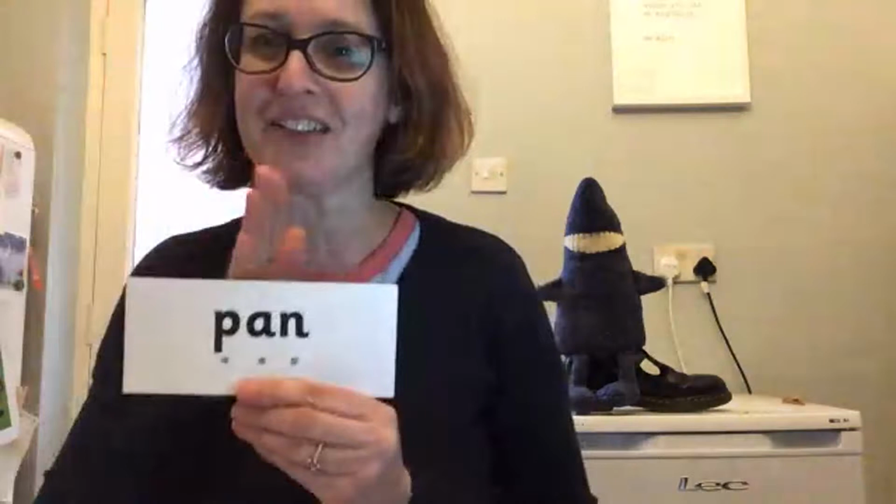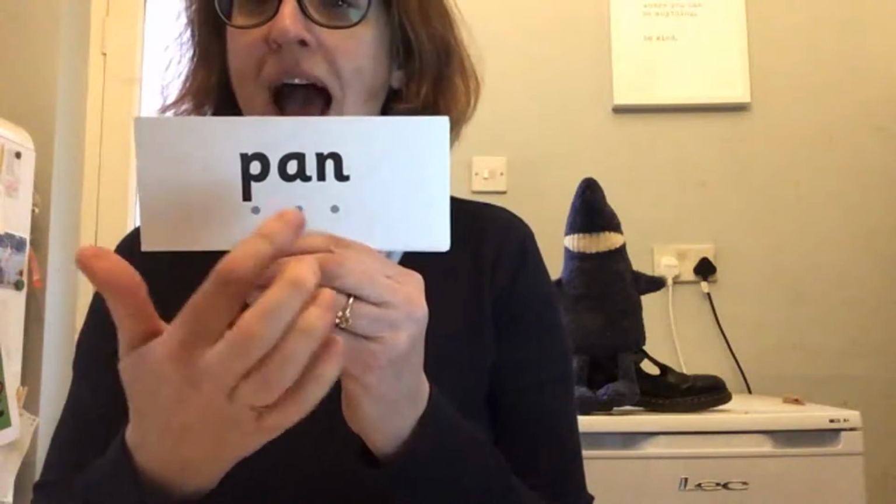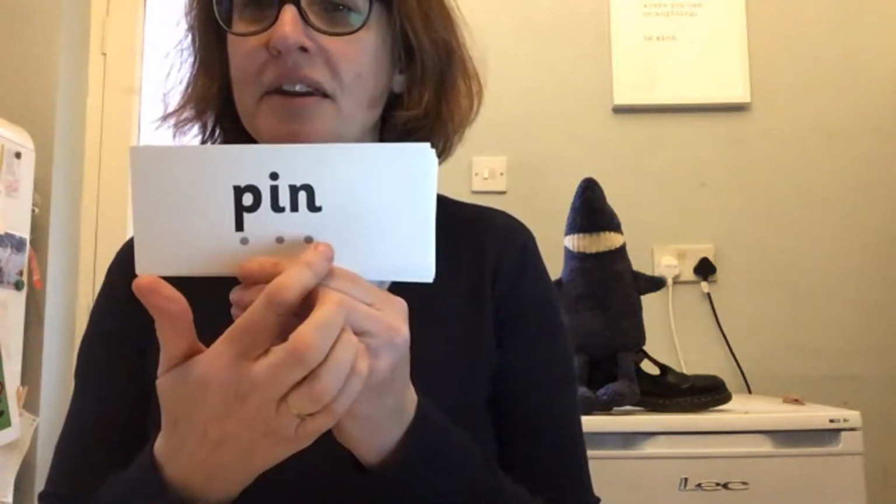Okay, now we're going to do some reading together. I've got my reading cards here ready. Let's read the phonemes and then blend them together to read. Here we go. Pan. Pin. Cup. Pet. Zip.